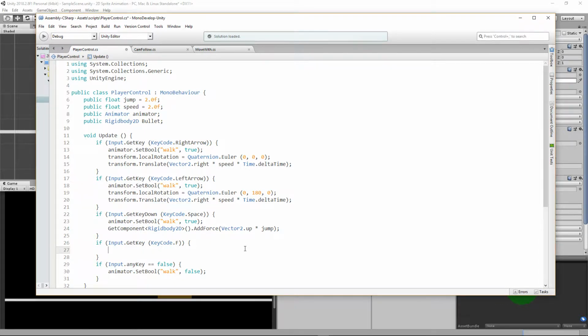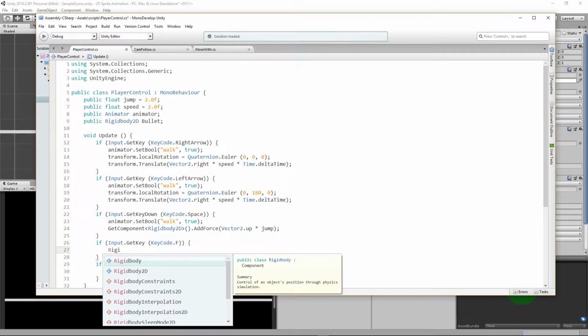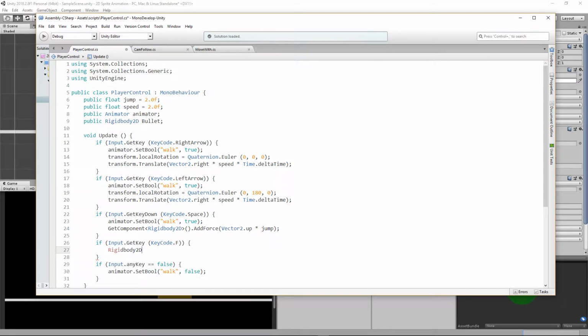So we are going to say Rigidbody2D, and we'll call this bullet instance. We're going to make a variable, and this new variable is going to have this name here.